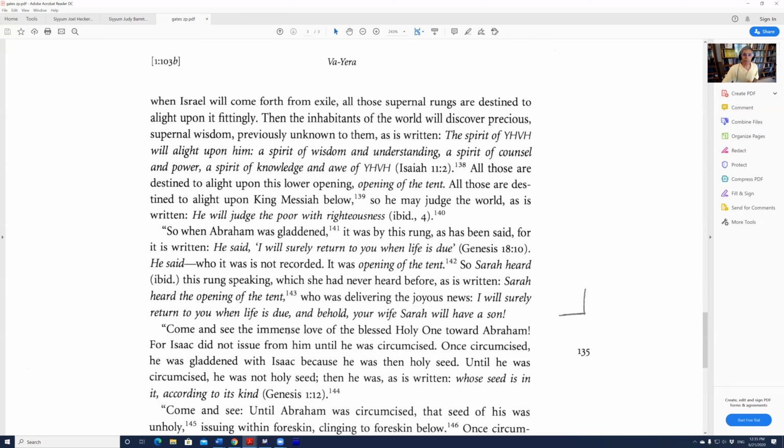A good example of how the Zohar reads the Torah hyper-literally, even more literally than the Pshat. Sarah actually heard Shekhinah. She had a direct experience of the divine. And it's passages like this that stimulate us to yearn for that direct connection with Shekhinah.